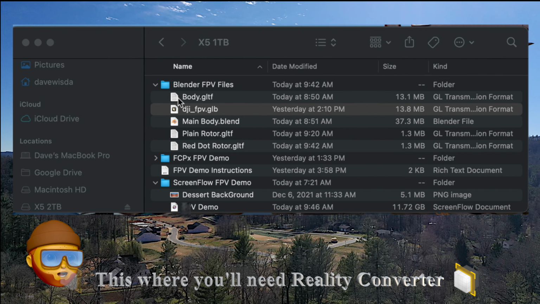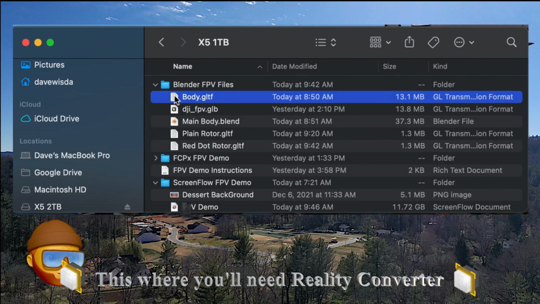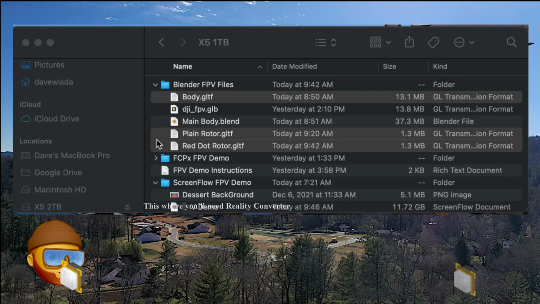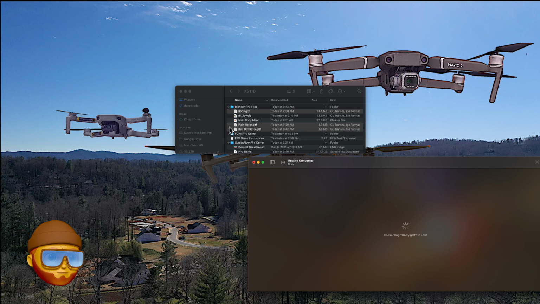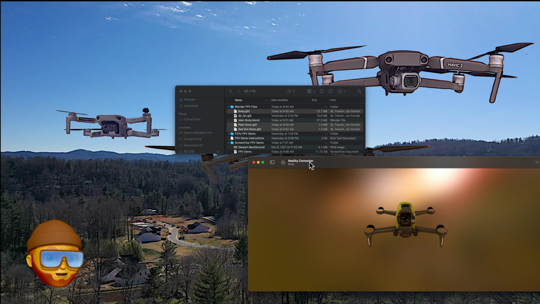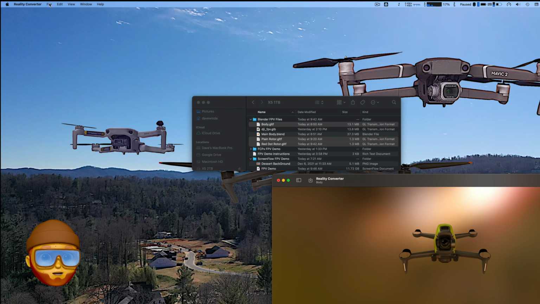Okay, this is why we need Reality Converter. Anyway, let's go ahead and select all the glTF files we need to convert. Double click it. It automatically loads into Reality Converter if we've installed it. And there it is. So now we can go ahead and export. I want to export all.